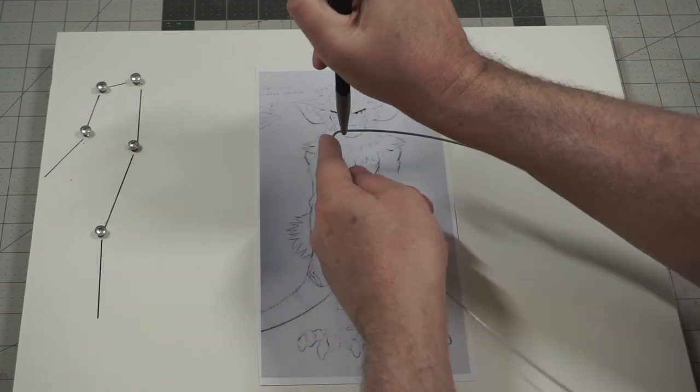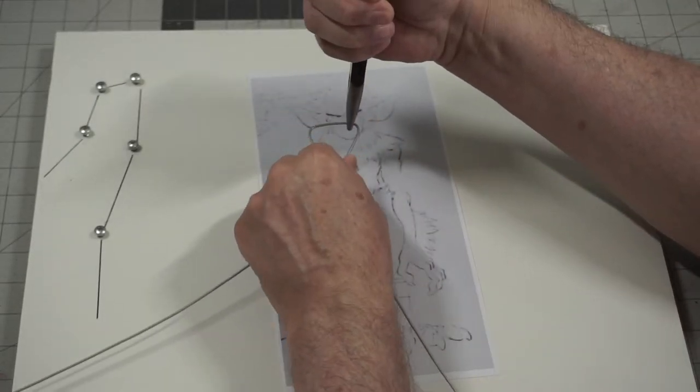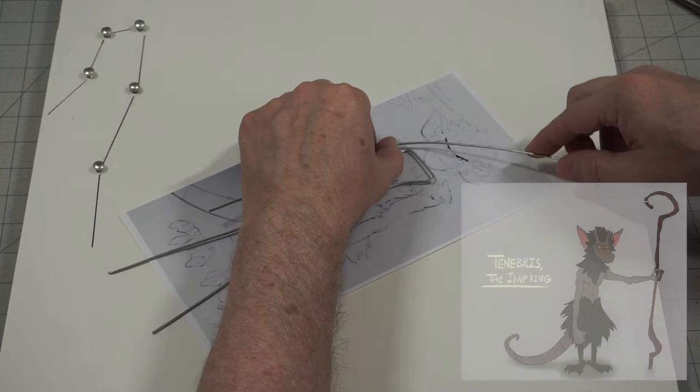Okay, now that we've got that straightened out, I'd like to tell you about a new character that I'm going to be working on this month. It's called Tenebris the Imp King.